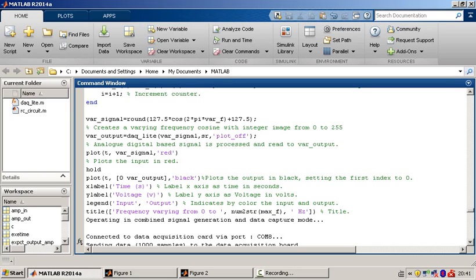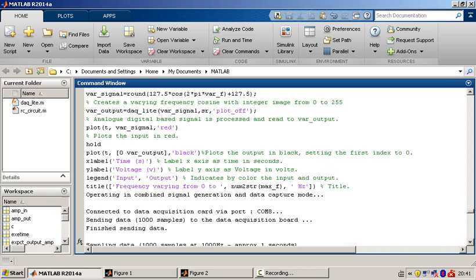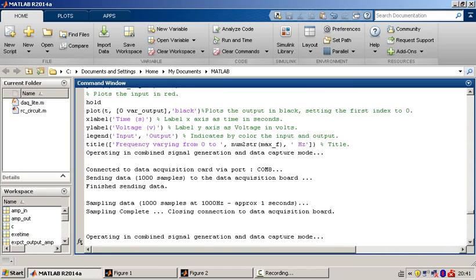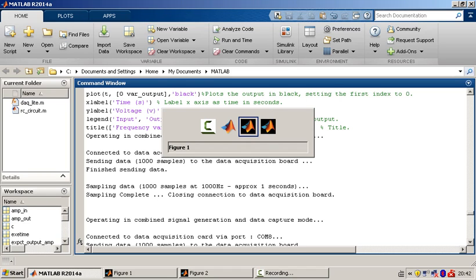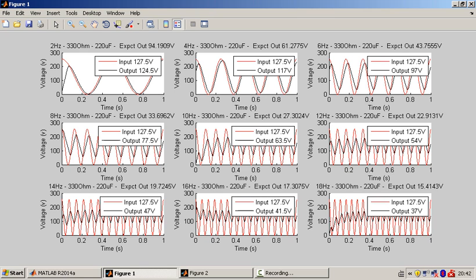Well, this is the result of the first plots, actually the first loop of plots. As we can see, we have 9 different plots. It goes from 2 to 18 Hertz, and it's easy to see that as we increase the frequency, we get a lower amplitude on the output.